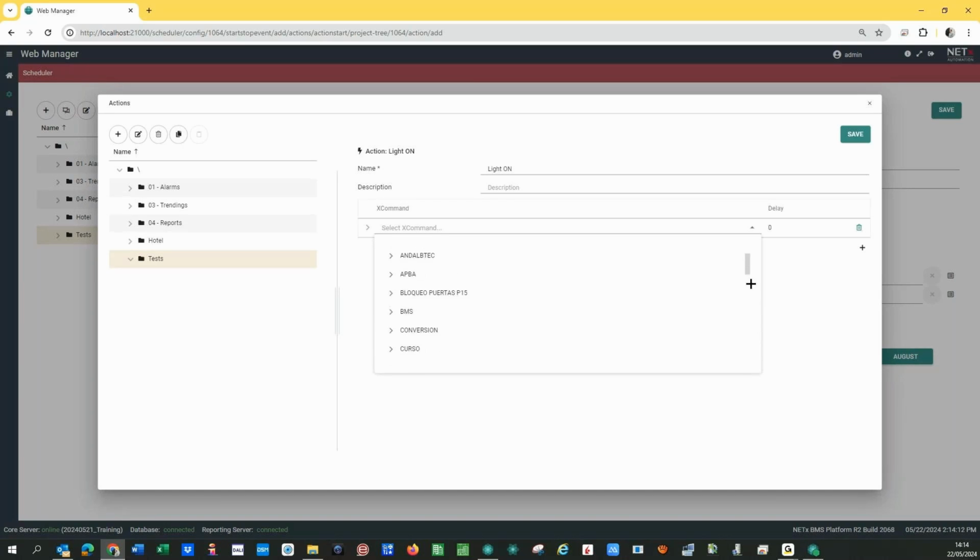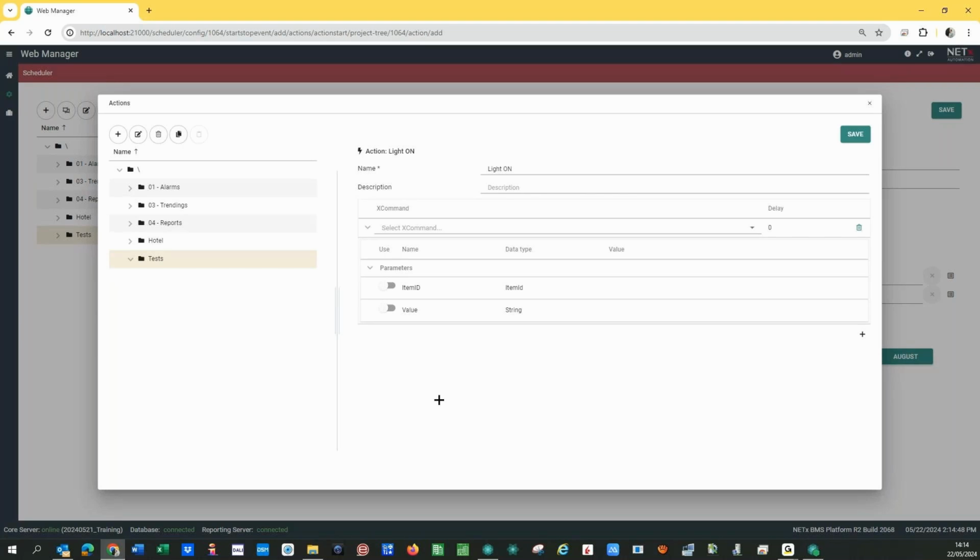Even your own customized X command. You can see different folders. Sometimes they are in Spanish. Cursos, that's Spanish. Training, it's in English. And other things. There are a lot of things, even for our own use. So you have the possibility to create your own commands to be triggered from this. But of course, we want to do the most basic thing in this example, that is to write a telegram. So to write an event.